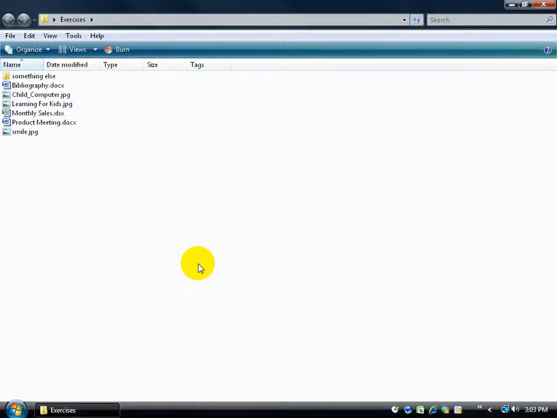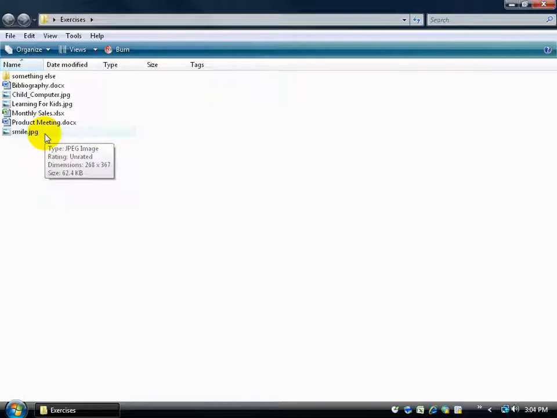I double click and open it up, and it only gives me so many column headers. It's got tags, size, type, date modified. But what I can do is change this folder type and say what I store within this folder isn't just documents, it's also images and videos. If I change the folder type to say that I have images and videos in here, it'll actually change some of these headings and also add a little heading over here called ratings, where I can actually rate my images.